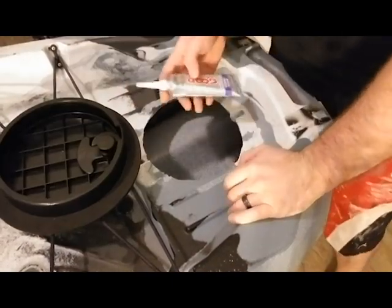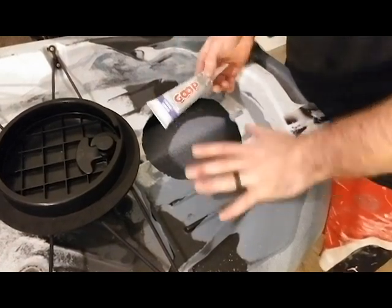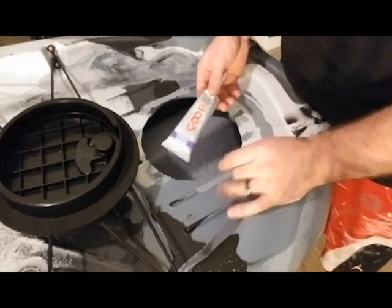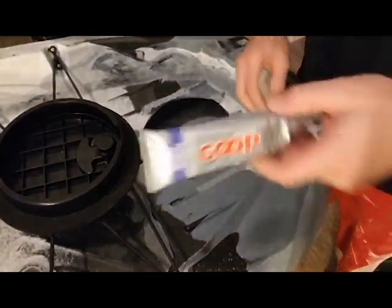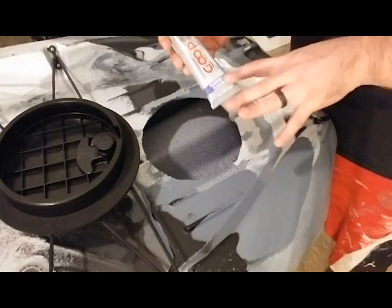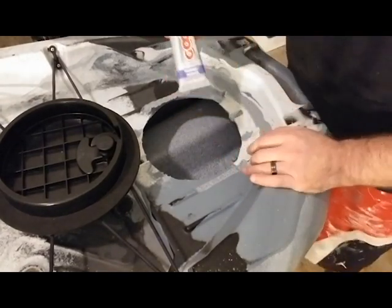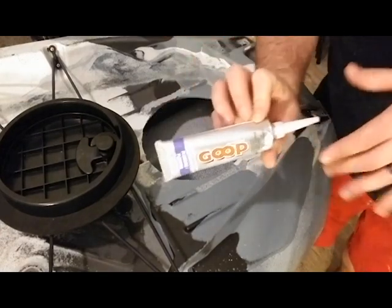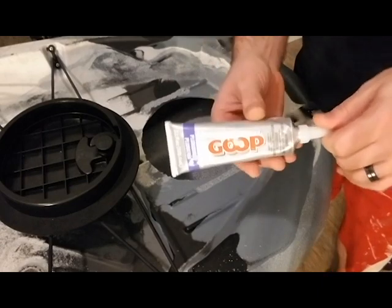All right, so now we're on the final but most important step of this installation, and that is going to be to seal up our work. And the way I'm gonna do that today is with this amazing Goop. This is the plumber's edition, waterproof, temperature proof, all that fun stuff. This is just the brand that I go with. There's a lot of silicones on the market that you can use. Goop has just been what I use.